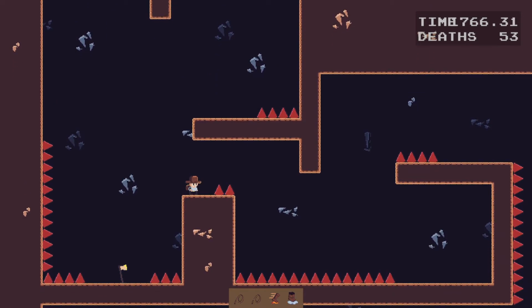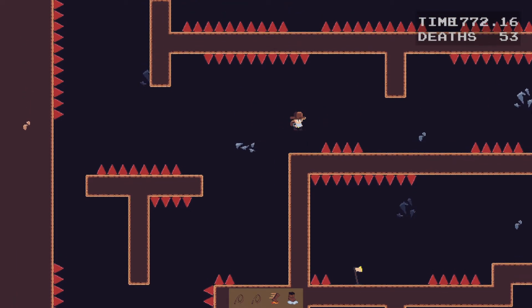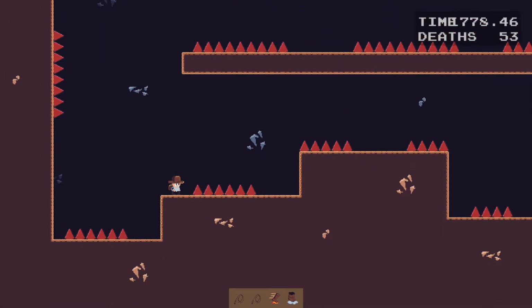Wait, is it down? Okay. It's not nice again, I can't see where it is and there's spikes all around. Alright, so we got to the next level. Another dead end. Getting a bit maze-like, I suppose.